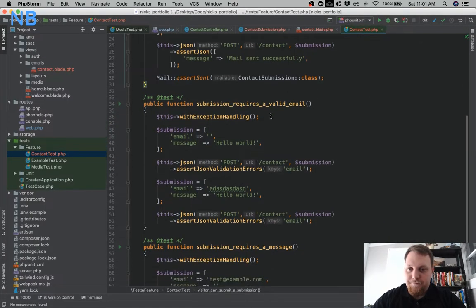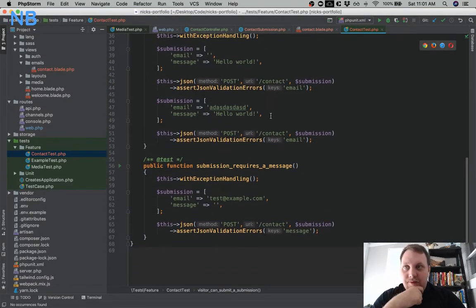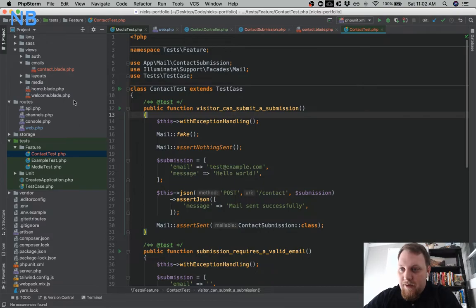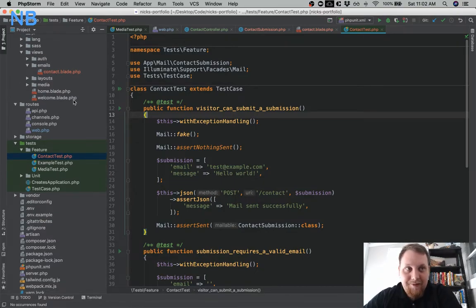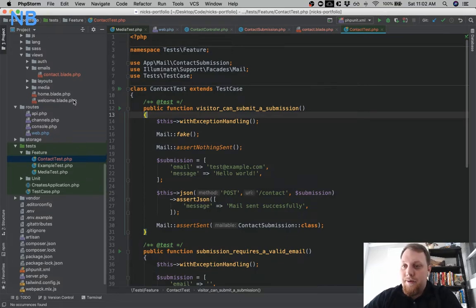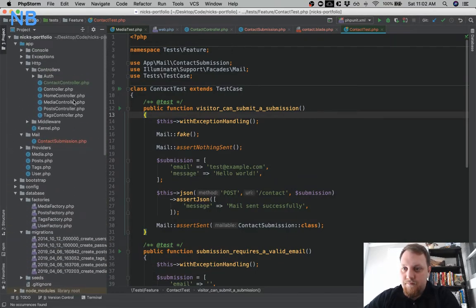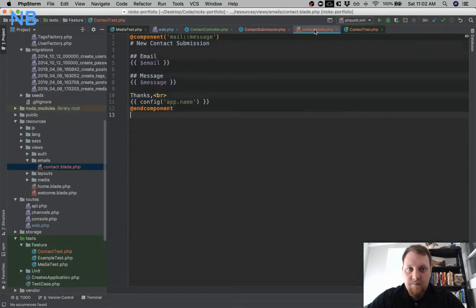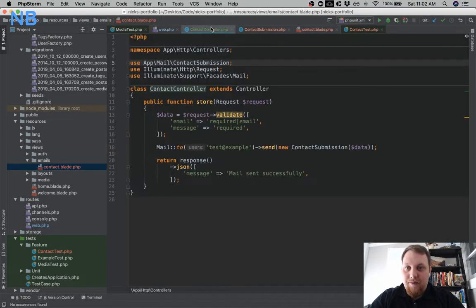Let's see here. So this is a good example of how your coding defines your eventual design and your eventual user experience. Because sometimes you're like, I don't want to or can't implement this. And that will really change the game. Let's see here. Contact submission. Nice. I do kind of want to test this. Oh, and I do need to.